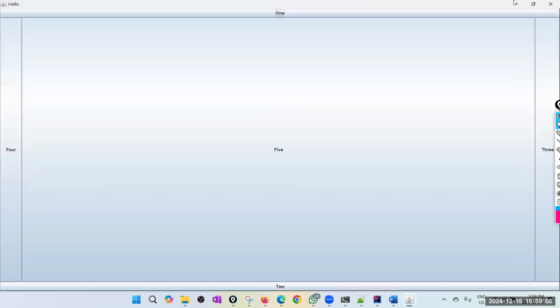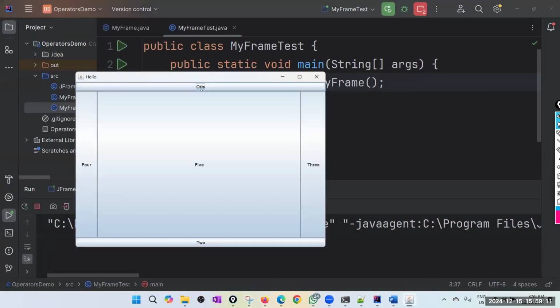Now you can see that these are the different regions. North region, east, sorry, east, west, center, and south. Of course, usually you don't need buttons, right? So here maybe you will add a menu. Here you will add a panel, another panel, and on this panel, maybe you will be adding some buttons and other things. So that is how you do it. But this simply explains that there's a layout like this. So this layout is called what? Border layout. Okay, border layout.